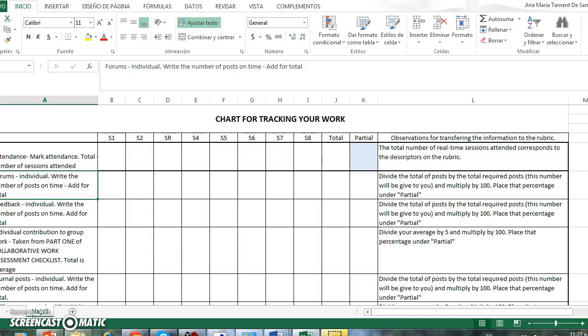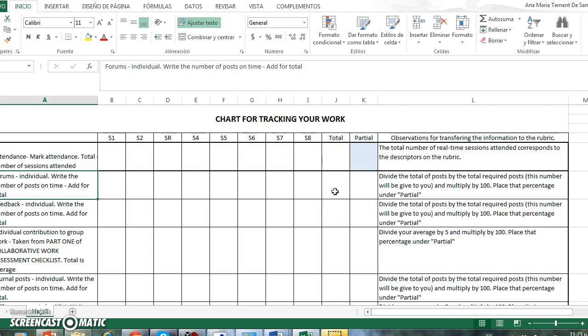The second part on the chart is the individual work, and that has several parts. In the first part, you will write the number of posts that you made on time for each session, and you will add those posts and place the corresponding value in total. And that's the first step of this part.